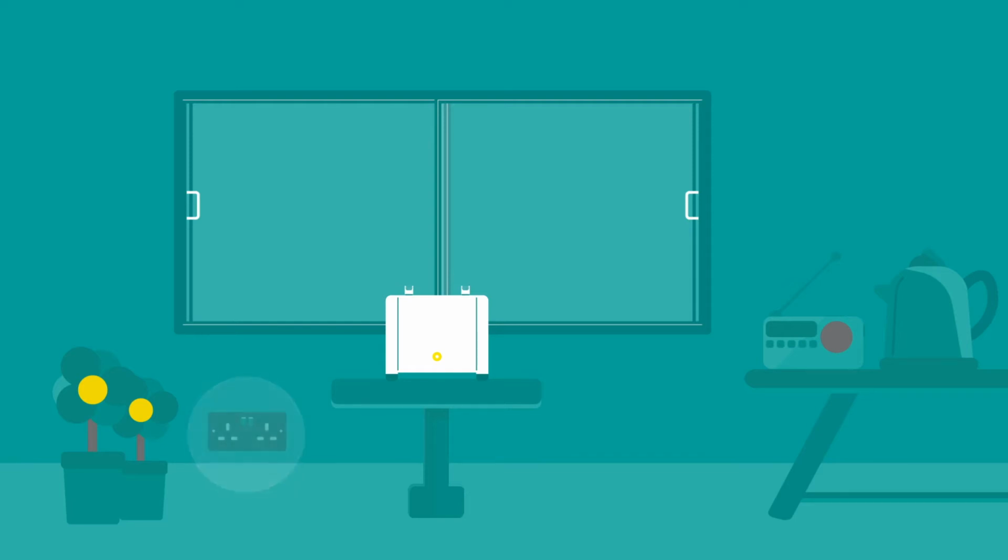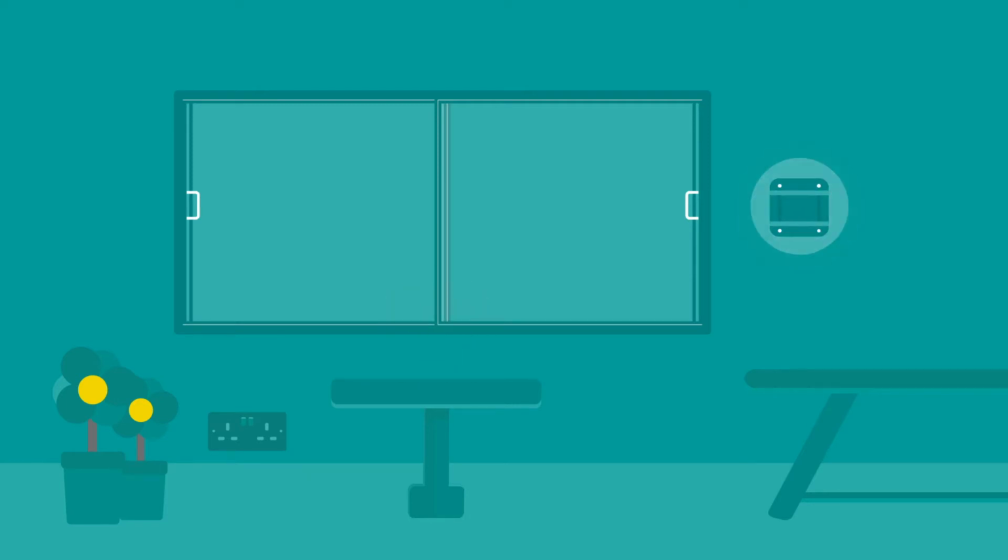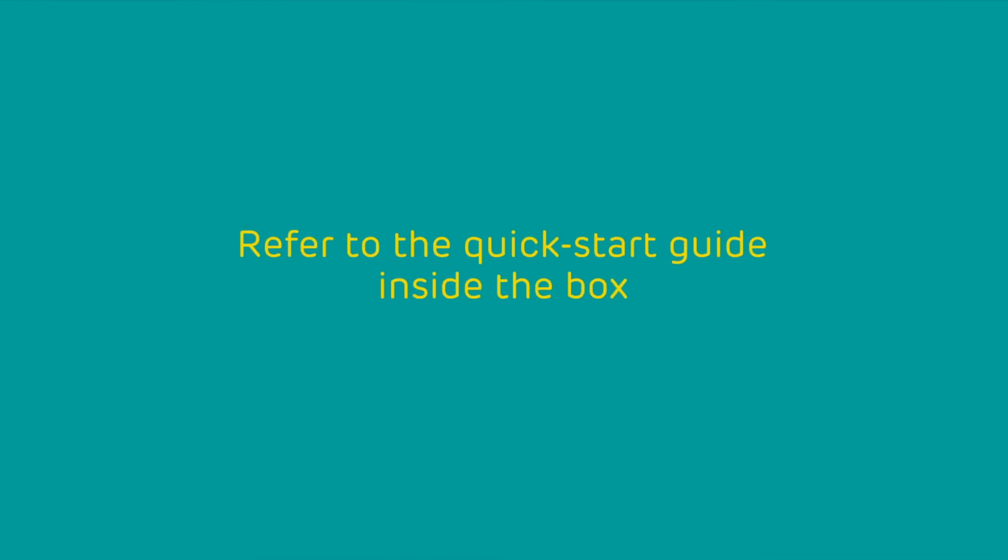Make sure it's near a power supply and away from other electrical appliances. You can simply position your Booster Plus on a table or flat surface. But if you'd prefer to have it in a secured position, you can fix it to a wall using the mounting kit included. Check there are no objects or wires behind the wall before starting, and ensure the unit clicks into place after mounting. Check out the Quick Start Guide for full details on how to do this.